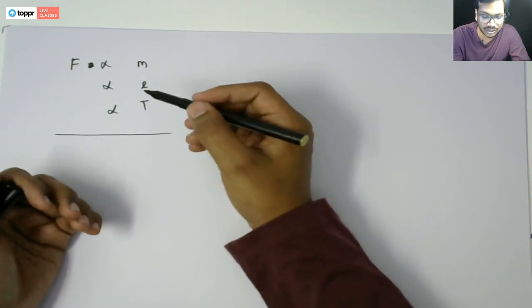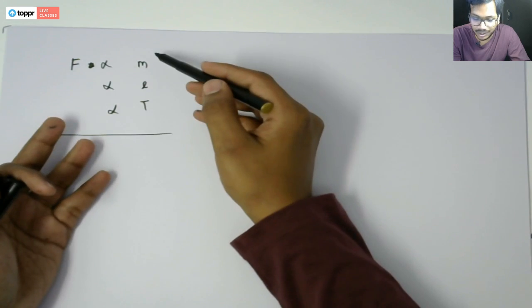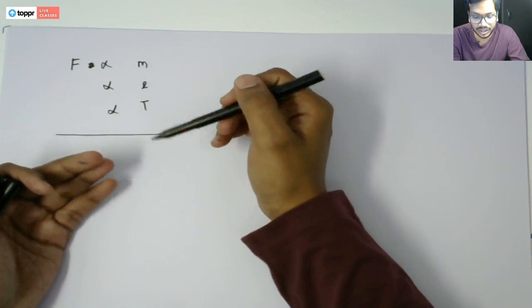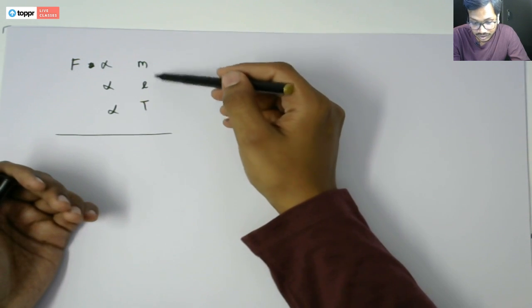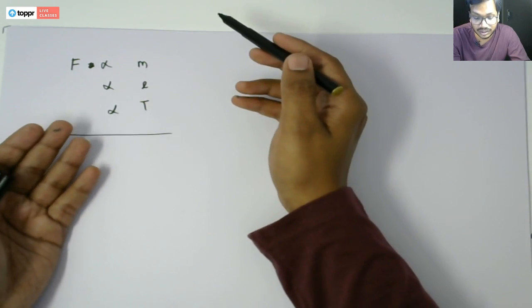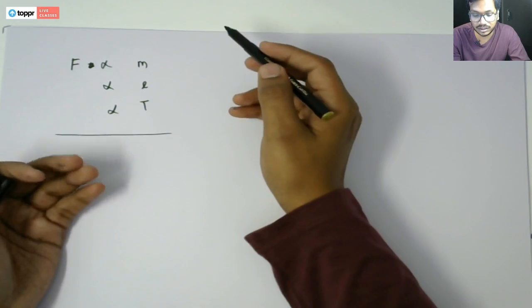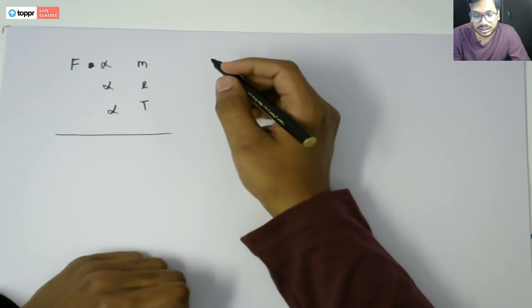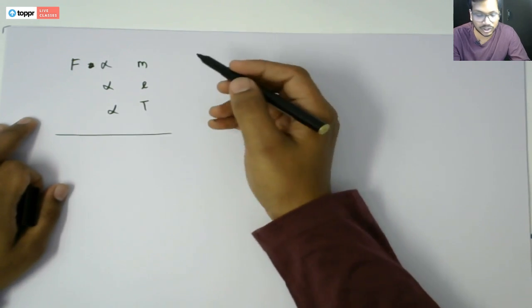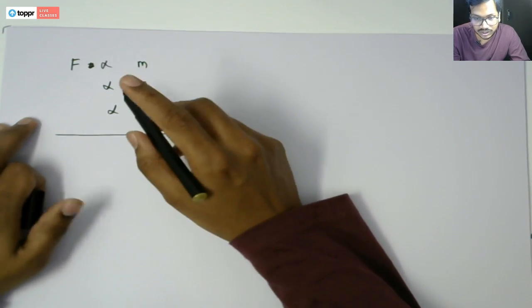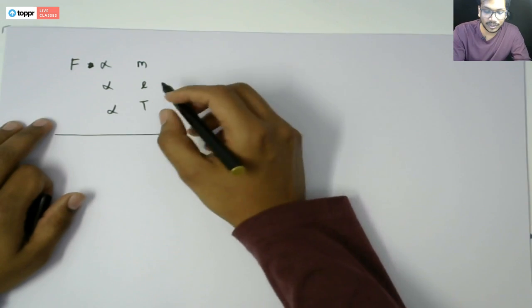You can just say that force somehow depends on the mass of the body that is applying the force. Force somehow depends on the length. It is not even necessary for you to know that these things have to be true. You are just guessing at this point. Now what dimensional analysis can help us do is find the relation if they are related to each other or not. So for this I want you to look at an example.